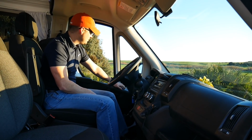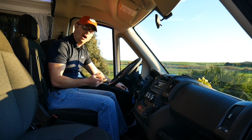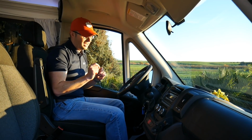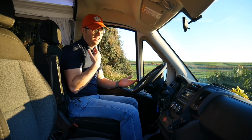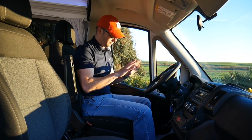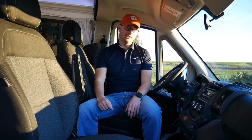Other things I'll throw at you is we did get one, not out of choice, but one with automatic folding mirrors. That has saved me. I have gotten so close to hitting things, and I have hit the mirrors numerous times. I'll hit another car's mirrors, I'll hit the side of a road, I'll hit a street sign, I'll hit a tree. The mirrors folding in is a fantastic option. I really have appreciated that more now here in all these tiny streets than anywhere else.